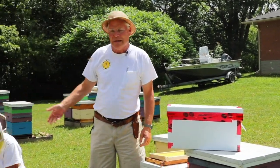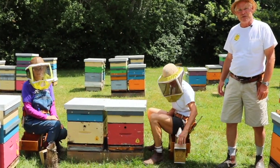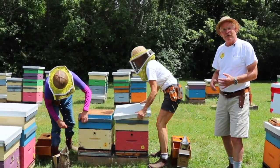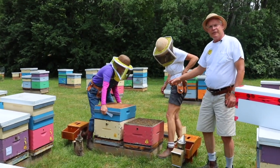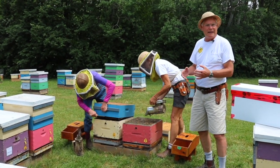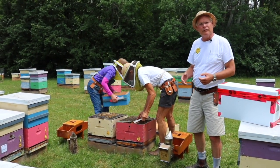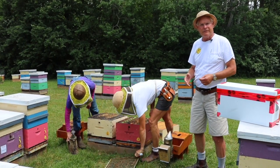Here we have Wendy and Kate, two volunteers that help us out with our work here at the Honey Bee Research Centre. They're going to go through these hives, take the supers off, look for the queens, and while they're looking for the queens they're also identifying frames that will be going into the nucleus colonies. We need to be working with hives that are strong enough to make up a split — we don't want to use a colony that has less than eight frames covered with bees. Anything smaller than that is too small to split; you won't get a good nuc and the parent colony won't recover very quickly.